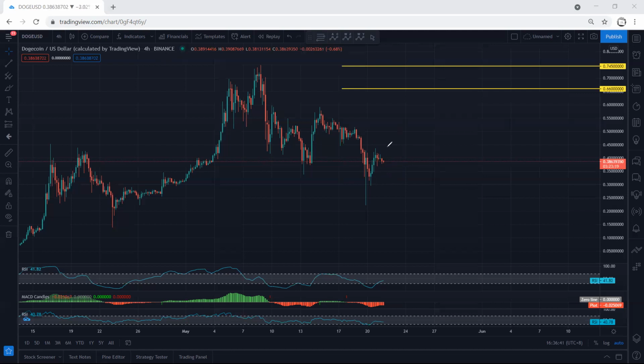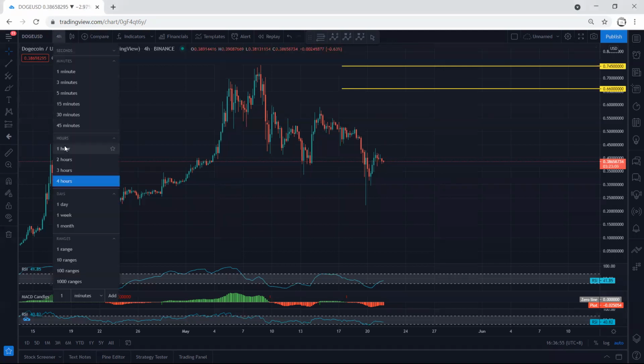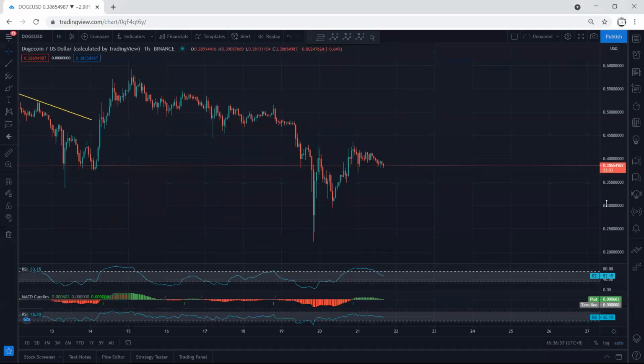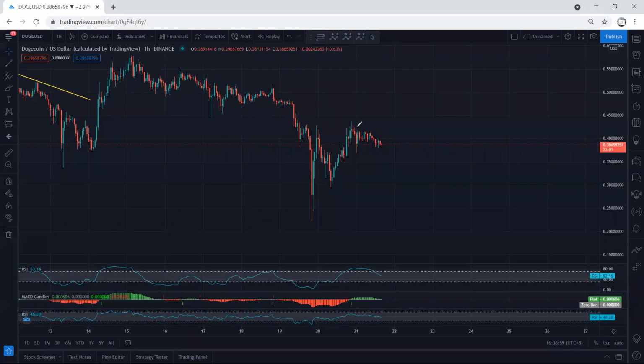And the reason I want to point on that, we can get the more complex correction. We need to be really careful if we want to buy in case the price retests the previous low, either here 0.3 or 0.2. Okay, and in this case, we move to 1 hour chart. We want to see how we can look for trade. And if we want to put this one in relative to this as a flat, we can. But the way they are forming is not a really good idea. The only thing is, let this one drop some more. Any reversal, we will take within this range. And with the breakout of this, we start to manage.